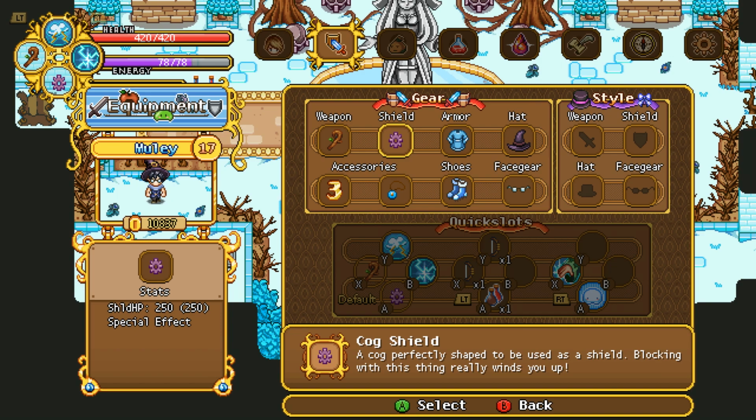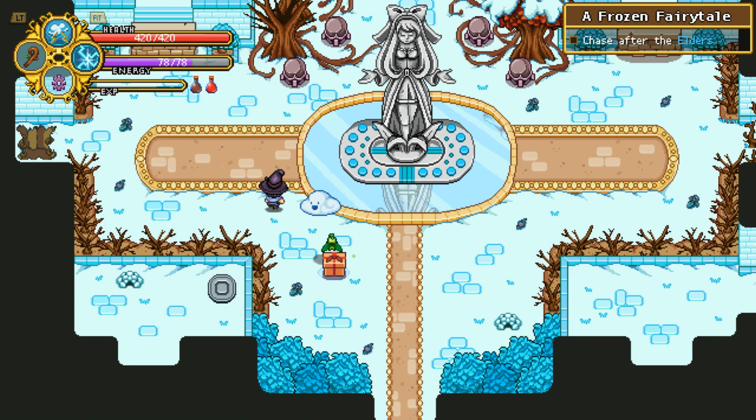A cog perfectly shaped to be used as a shield. Blocking with this thing really winds you up. And that's all it says. And I have no idea what that means.